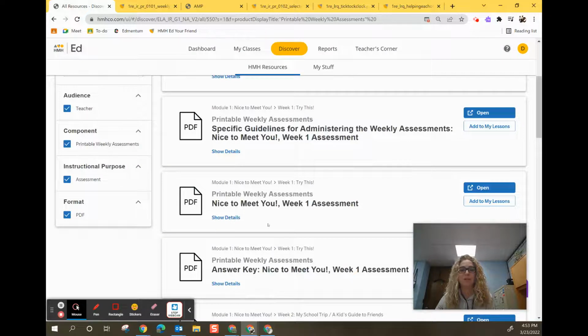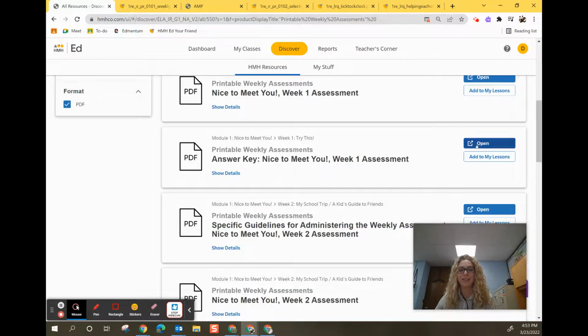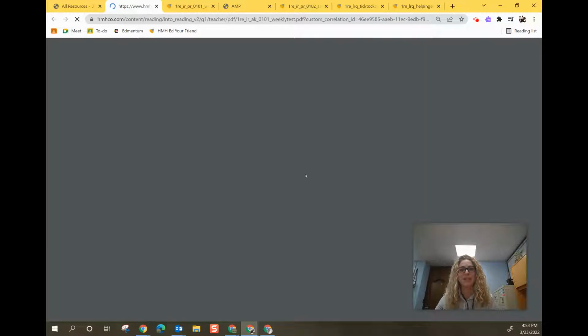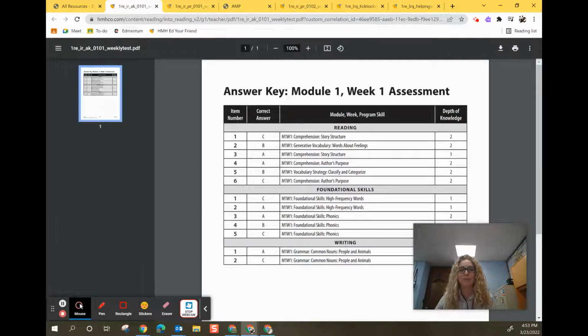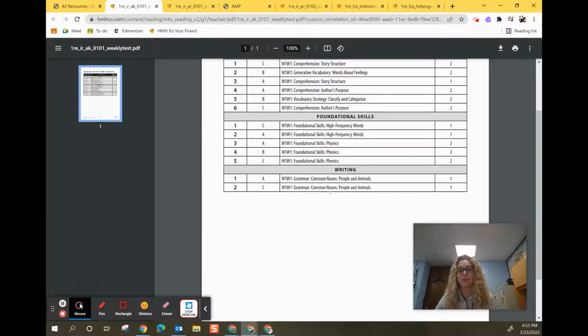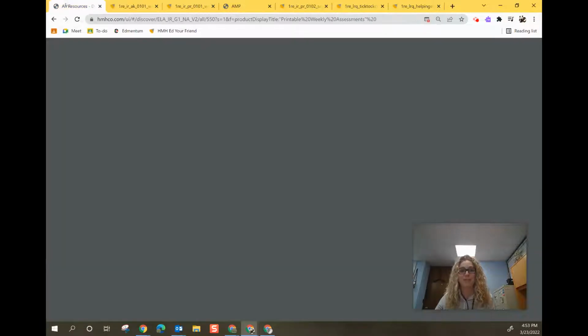We're going to go back to our main tab here, and you'll notice that I can find the answer key right here. I actually like to pull up the answer key ahead of time when I'm looking at these assessments because I can quickly see which standards they're addressing with each of those questions. This will help me decide if this assessment is appropriate or I need to tweak things further for my students.